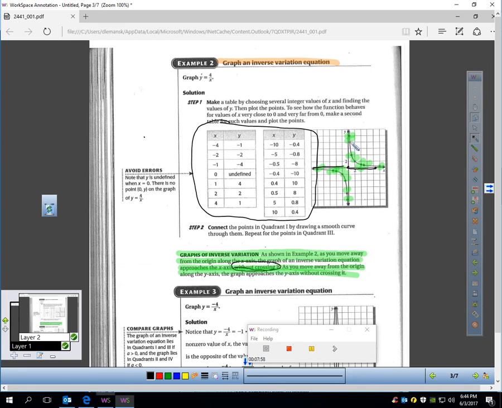So it's similar to an exponential function in that it will keep on getting closer and closer to the x-axis but never touch it. As you move away from the origin along the y-axis, so as you move up or down the y-axis, you'll see the same thing happening. This curve will get closer and closer to the y-axis but never touch it. So, in other words, this curve right now is trapped in quadrant 1, and this curve in the bottom left is going to be trapped in quadrant 3.